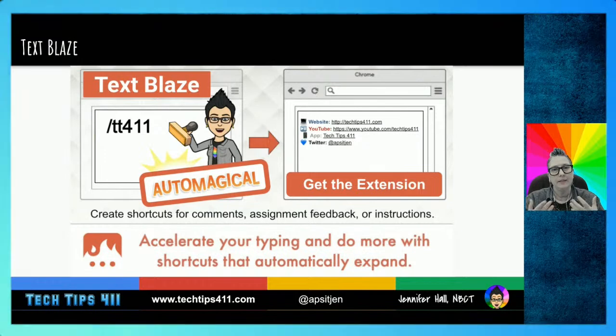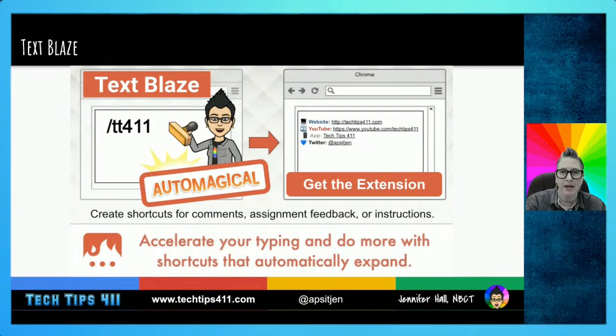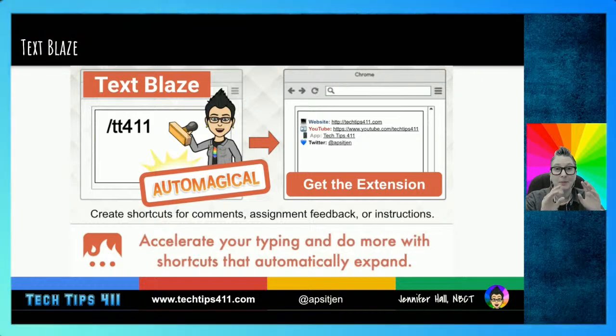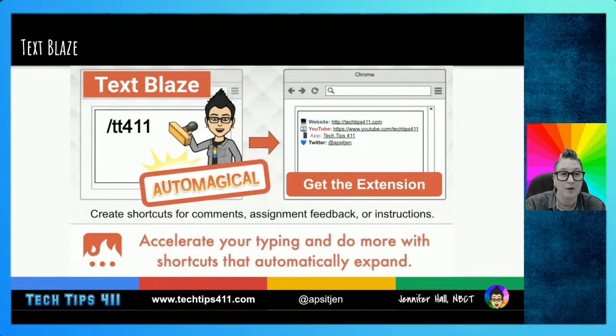So it does take work setting it up initially, but you could have those and you could do the slashes and have them be like C1, comment 1, so that you know that that's what it's going to be, and it's going to put your automatic text in there. So Text Blaze is super powerful for that because, especially as a former ELA teacher, I was always writing a lot of the same kind of comments when it was talking about structure of the writing and proofreading and things like that. And it would have been great for me to just be able to type in a couple of characters and boom, it's going to put all of that information in there.